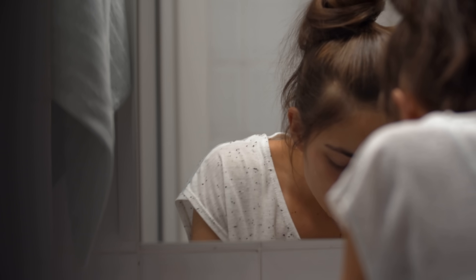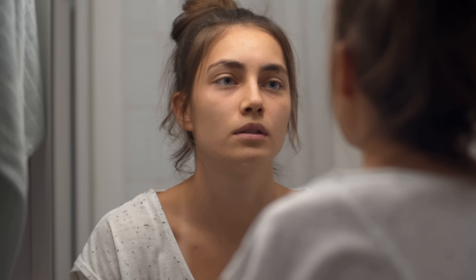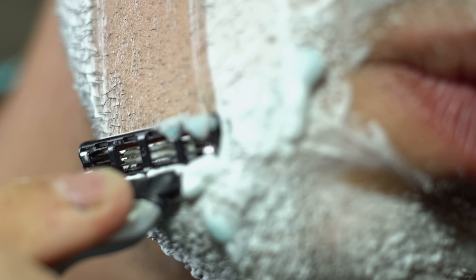One week before you actually do the peeling, you want to stop all physical and chemical exfoliation. Stop that cleanser and stop using that exfoliating serum, because we don't want to exfoliate right before applying an exfoliating peel. You still want to keep up with any tyrosinase inhibitors, vitamin C treatments, and sunscreen. But make sure you're not using anything with a chemical exfoliant or physical grains. Also make sure you are not waxing or shaving the area you plan to use a chemical peel on — the act of waxing actually removes the top layer of dead skin cells, and you don't want that right before applying an exfoliant.